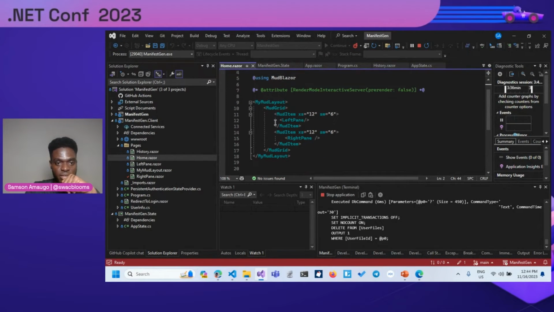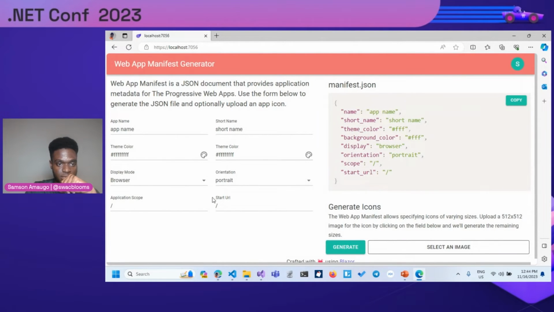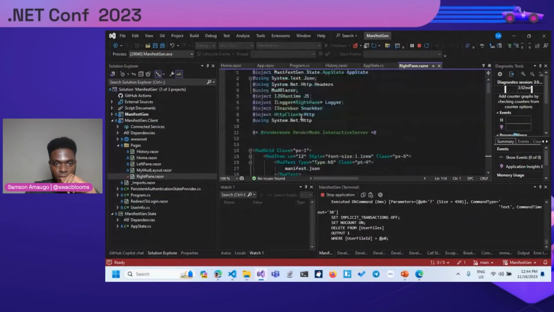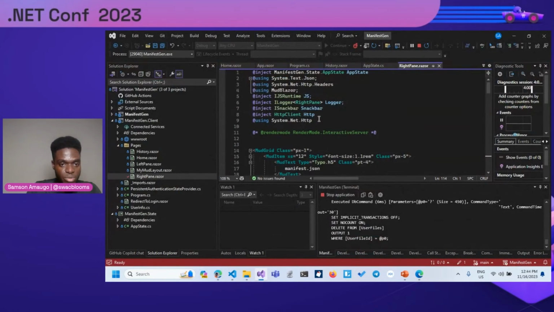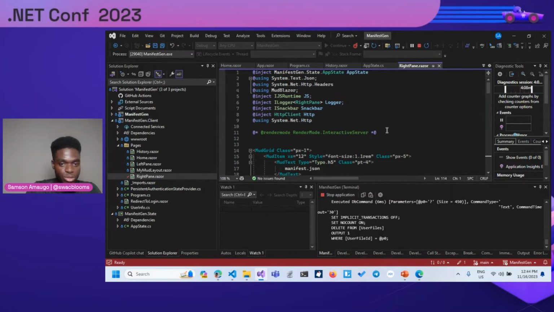Then I have the left pane. The left pane component is just this area here, this left section here, and the right pane component is this area. So you can actually have nested components in Blazor. And the good thing about this is you can make use of the auto render mode.